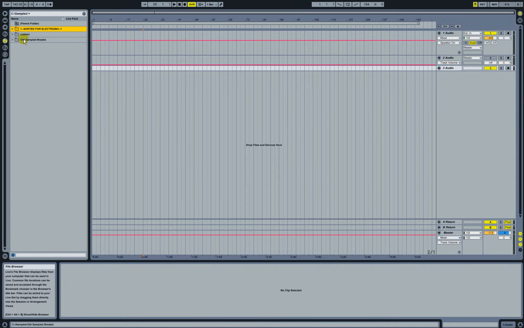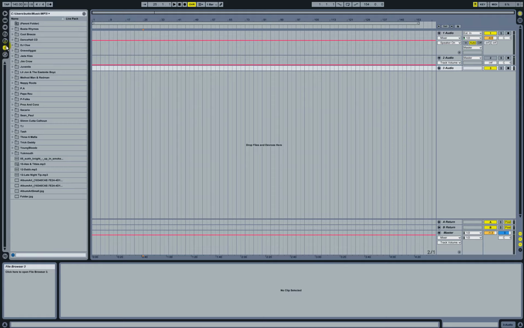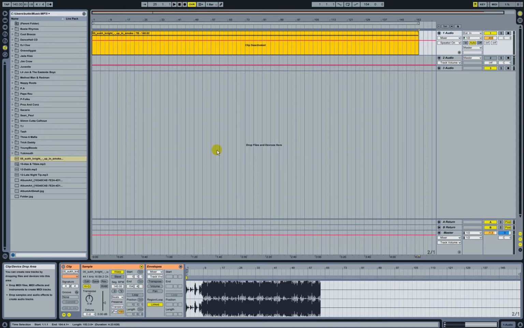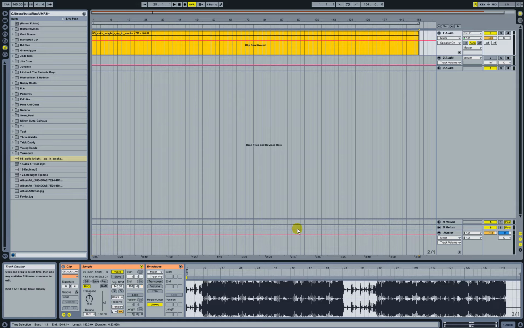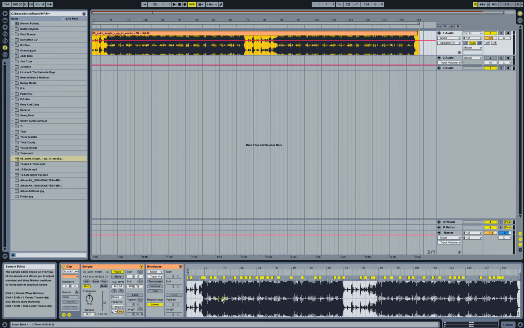Alright, so we're gonna show you how to make a really quick, stupid house step remix of a dubstep song that you liked already. So we pick a song. I picked this one because it doesn't have too many kicks all over the place. That makes it a lot harder. You can do it. But I loaded it in by dragging it in, as you saw.